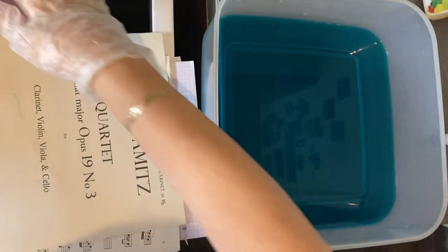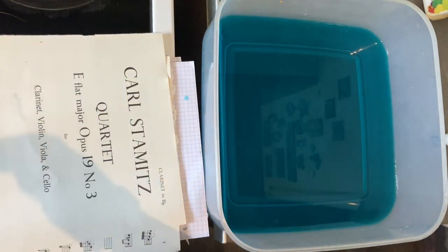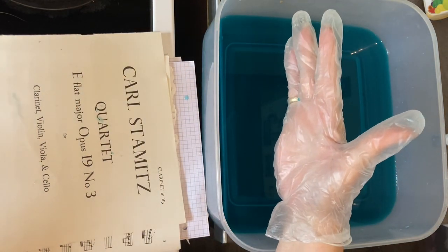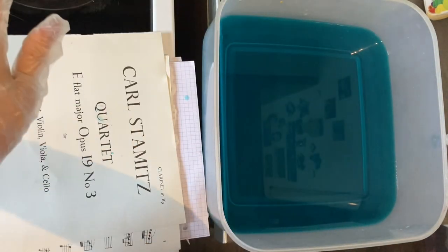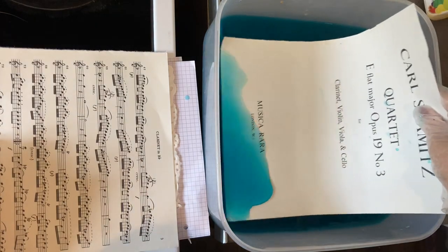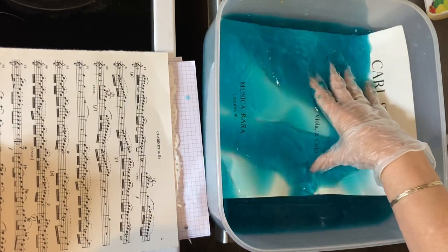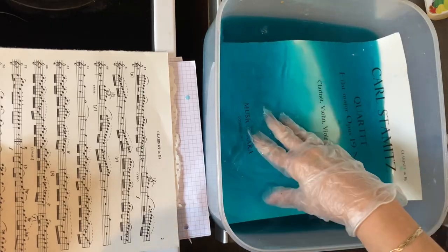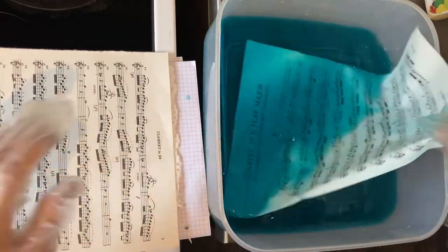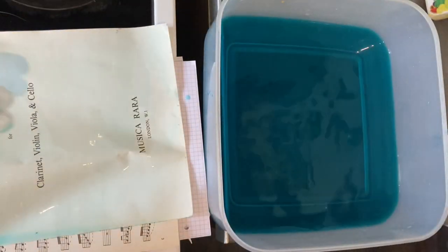I do both sides and then I'll literally just lay them out on my cooker for now. When they're a little bit drier I take them into my hallway and put them all the way up the staircase. I used to have a big banana box - I'd turn it upside down and lay the papers on that. You can put them outside too, there are loads of ways of drying them. You just submerge it in the water and let it soak for a little while, then turn it over. It's going to be a very pale teal - I want it darker actually.